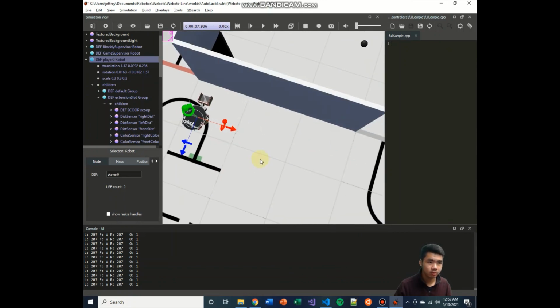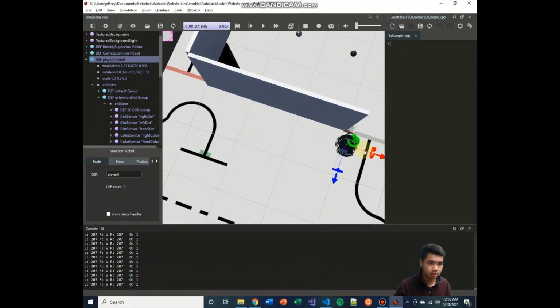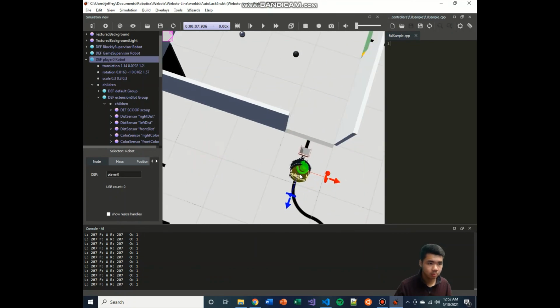Right. Talking about the scoop, we're going to try and get into the evacuation zone. So if I shift and drag it over here, I can hit play. If I slowly drag it forward, oops, not rotate it, if I turn it back, if I slowly drag it forward, at some point you will see that the console starts to print entered evacuation zone.